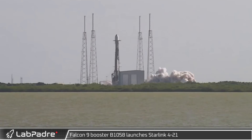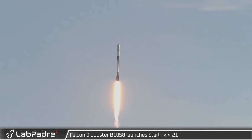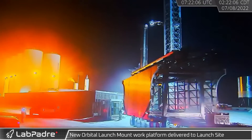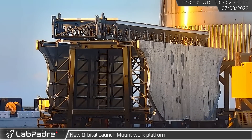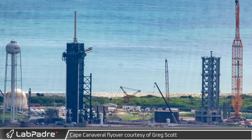At the Cape, Thursday brought more action with the Falcon 9 launch of the Starlink 4-21 mission. Additionally, a new raptor maintenance platform was delivered to the launch site. It's likely that this new platform will be placed on top of the existing raptor maintenance stand, then driven under the launch mount where it can be unfolded and raised to allow access to all 33 Raptors at one time. The brackets on the platform should fit into the brackets on the table to secure it to the mount.